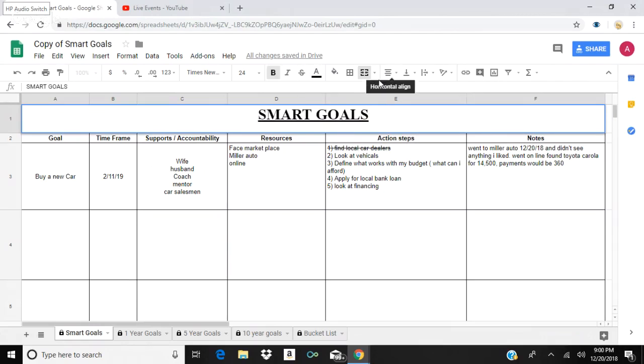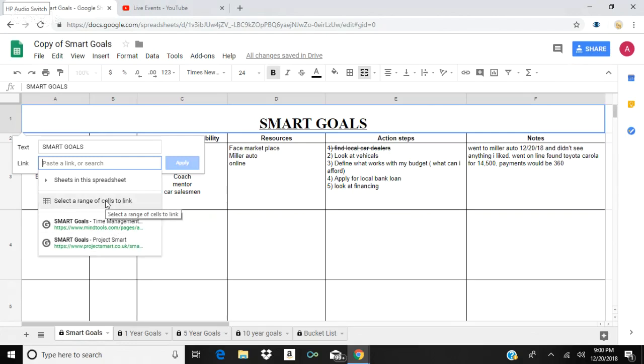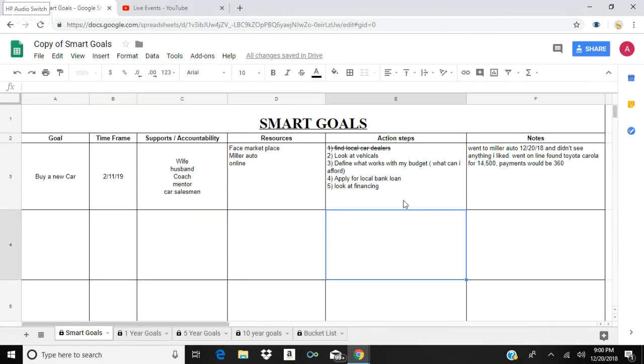Let's see, what else is there that is important to know. You can post a link in a box. It's not needed for this, but if you do want to use it, you can put a link where you were at, wherever your cursor was at. You can put a link that you're looking for.